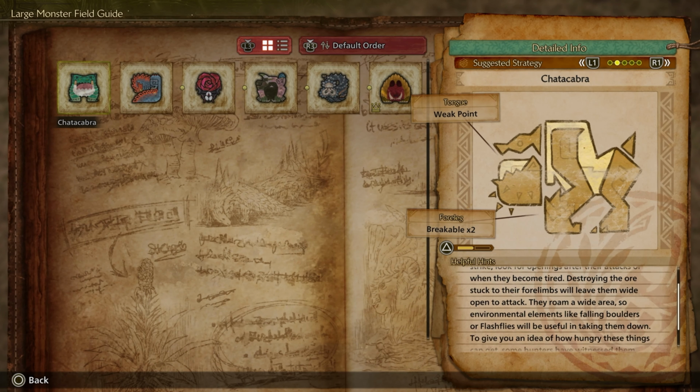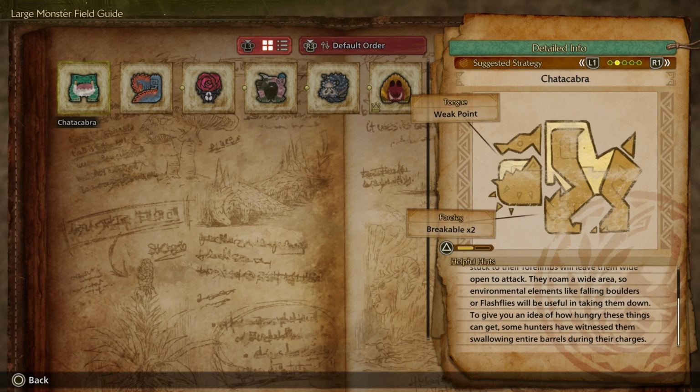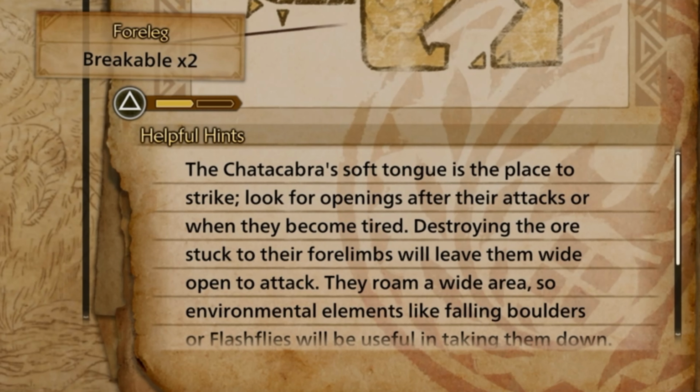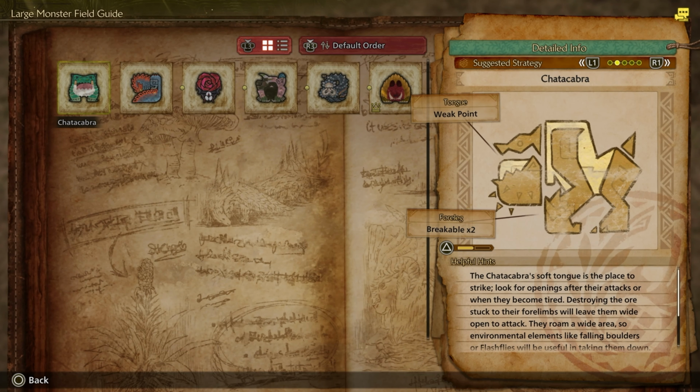And if you read the helpful hints at the bottom, it's giving you some very invaluable information. So let's read a little bit of the hints. The Chatacabra's soft tongue is the place to strike, looking for openings in their attacks when they become tired. So when they become tired, their tongue will become a weak point. And the next sentence: destroying ore stuck to their forelimbs will leave them open to attack. So hitting the arms and breaking them was really valuable to do so much damage to this Chatacabra.